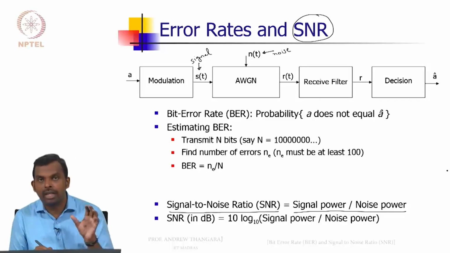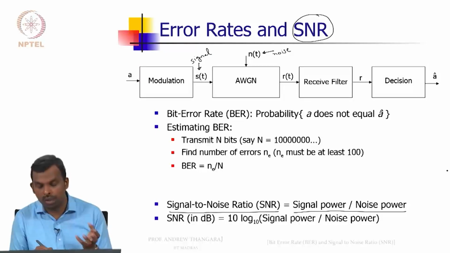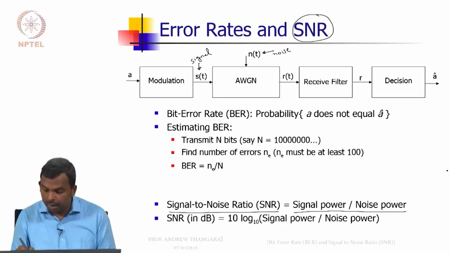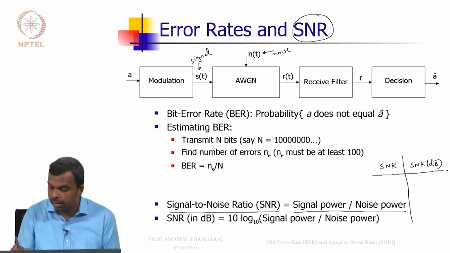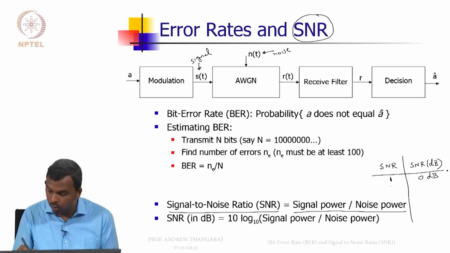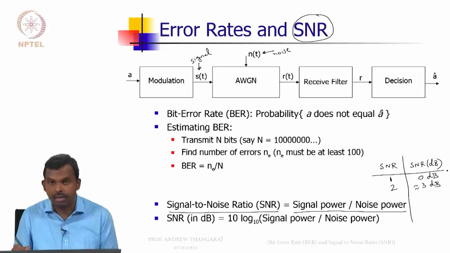How do you convert any number to dB? You take logarithm to the base 10 and then multiply by 10. So, that is what you do to convert any number to dB. Let me give you a few numbers here. If you want to compare SNR in dB, maybe a few things can be looked at. SNR of 1 actually corresponds to 0 in dB. SNR of 2 actually corresponds to roughly 3 dB. This is a calculation that you can do. You can add more values here.